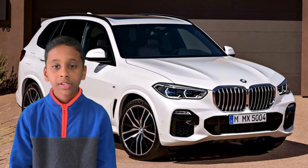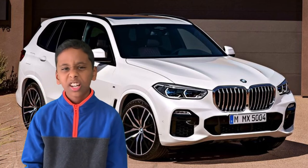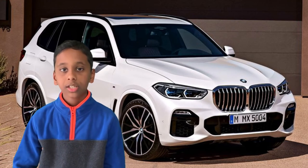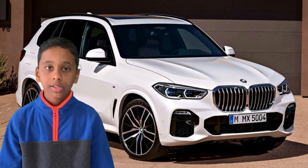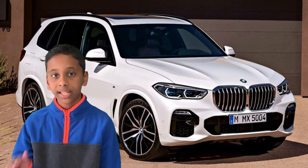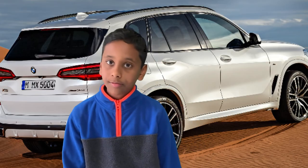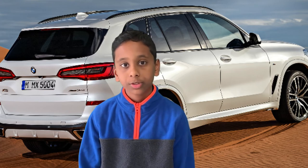As you get near the car, welcome carpet lighting activates. There's also optional remote engine start/stop technology, so you can just get in and start driving. The interior also features available glass controls, an armrest, heated steering wheel, heated and cooled cup holders, a Harman/Kardon surround sound system, and BMW's individual leather upholstery.